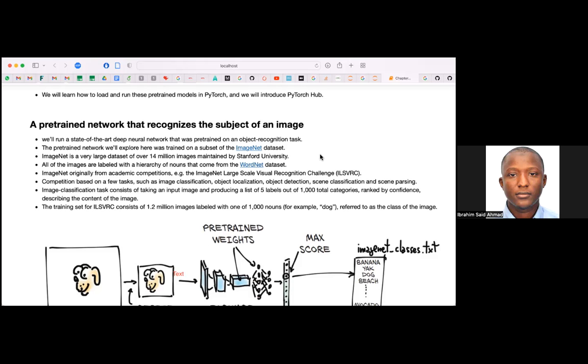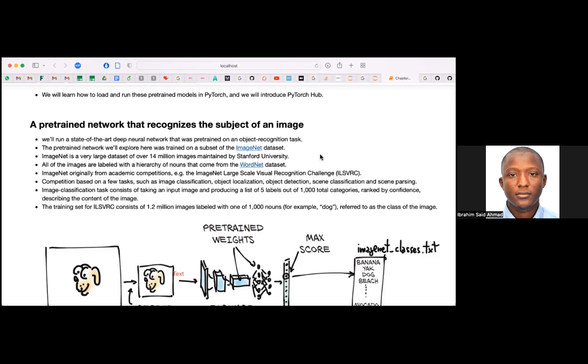All the images are labeled with a hierarchy of nouns from the WordNet database. WordNet is like a lexical resource, like a dictionary.